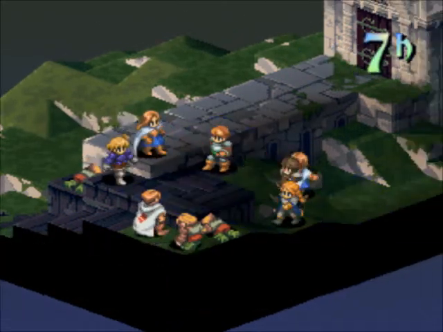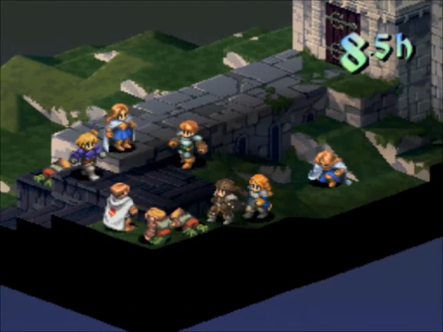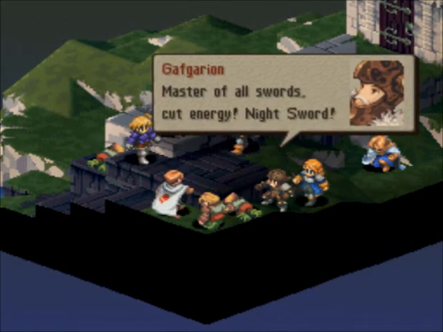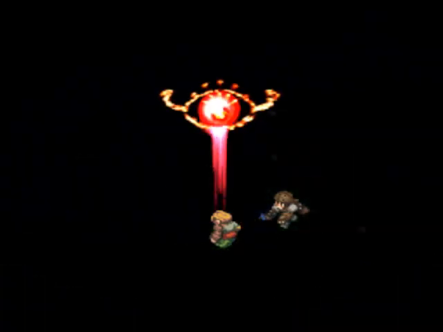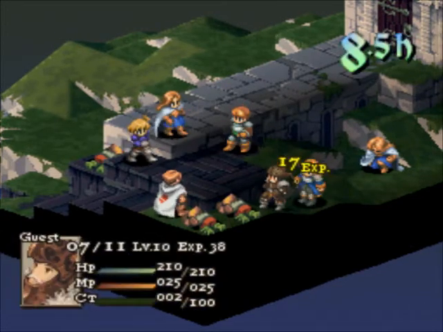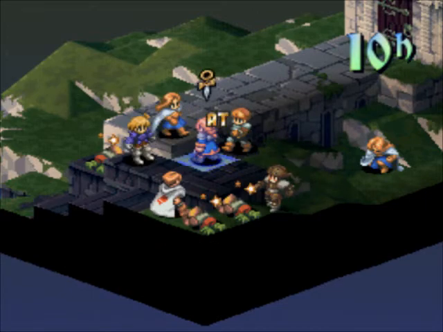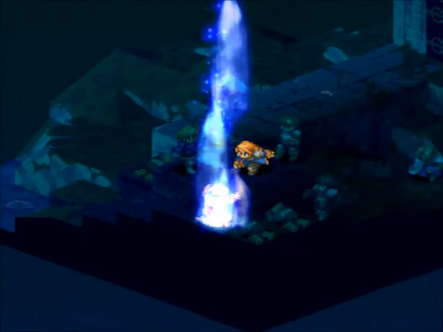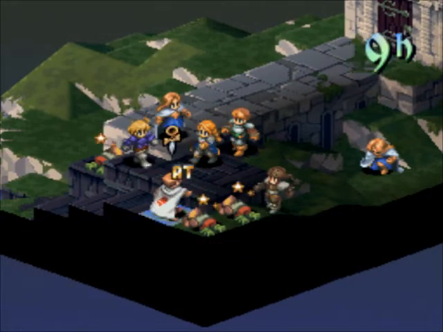Your direction is important. For obvious reasons, it'd be important in a real fight, so it's important in the game fight. Master of all swords, cut energy, Night Sword. This game kind of has a... Oh, it didn't do it this time. Sometimes whenever you put a spell onto somebody who's standing adjacent to someone else, it'll carry over. Might be because that dude died, though. Because you saw Stasis Sword do 2 people, and sometimes you'll see someone heal and they'll do 3 or something. It's kind of cool.